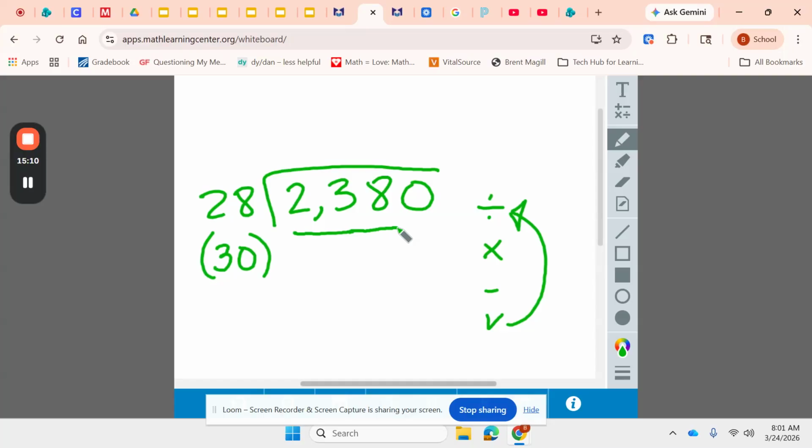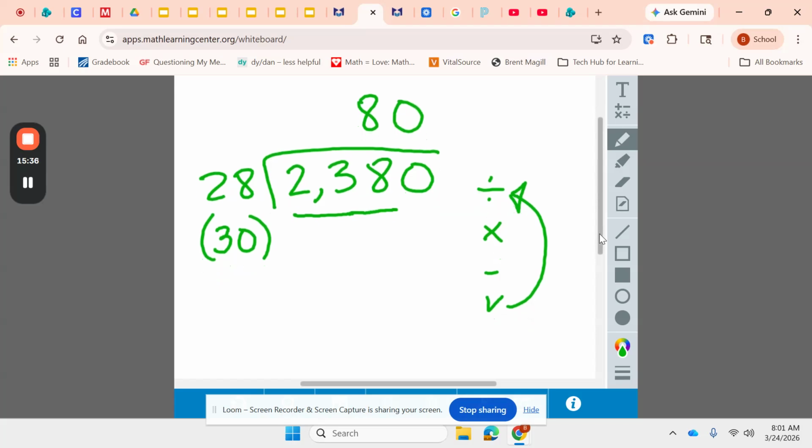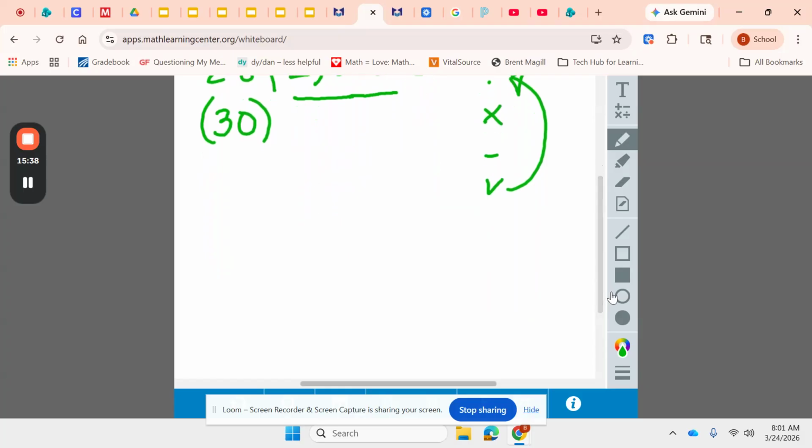So we're getting close. How about the next multiple down? How about 8 times 30? 8 might work because 8 times 30 is 240, and 28 is less than 30. So I think we should try that. So let's put 8 or 80 in each group. And then we're going to do the multiplication down here. Okay, remember we write it out. 80 times 20 plus 8.